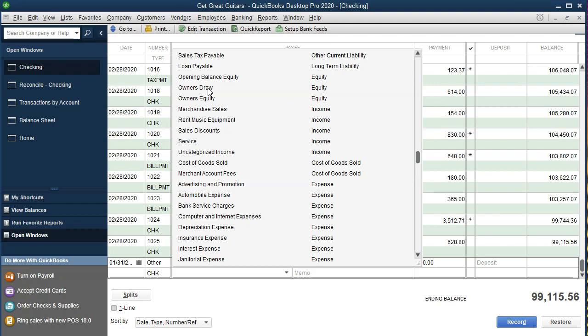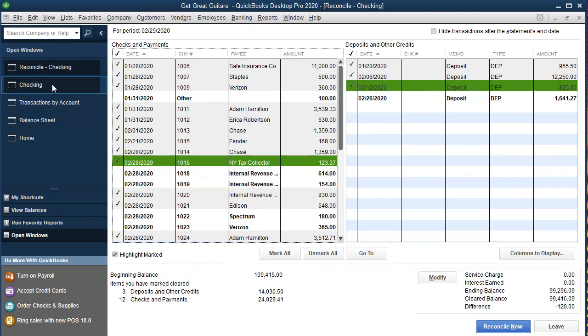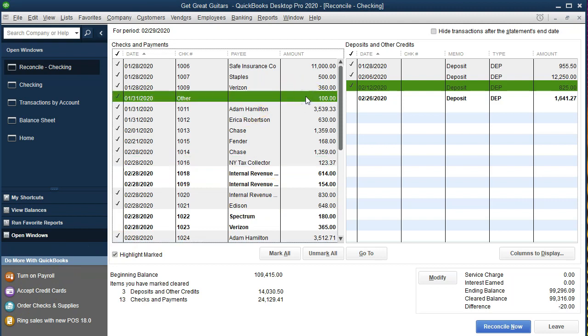The idea being the company makes money, the money accumulates, rolls into the equity, which will be owner's equity, and then we, the owner, take the money out in the form of draws. The draws can then be calculated or tracked within a separate account, the amount that we take out in the format of the draws. So we're going to say draws, and that's going to be that one. So we'll say enter. If we go back to the reconciliation, we then see the draws should be appearing here at the 100. Here it is up top. I expected it to be down further there.